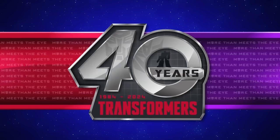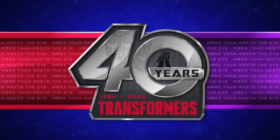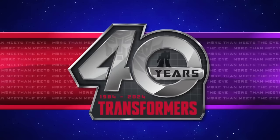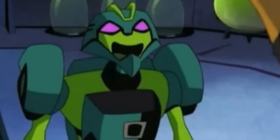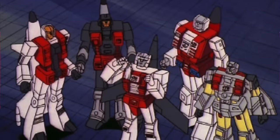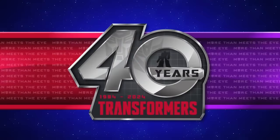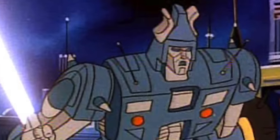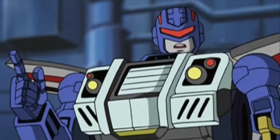Now let's get into some 2025 mainline news. JT Prime 17 has compiled the waves for next year for both the mainline — rumored to be titled Prime, following Legacy — and Studio Series. Wave 1 of the Prime mainline is scheduled for April 2025 and includes Luxe class animated Wasp, likely a repaint/retool of the animated Bumblebee, plus Deluxe class Slingshot and Deluxe class Air Raid, meaning Superion is definitely making a presence. There will also be Deluxe Solus Prime, as this mainline is rumored to center around the 13 Primes, Voyager Primer, and Voyager class Armada Red Alert.